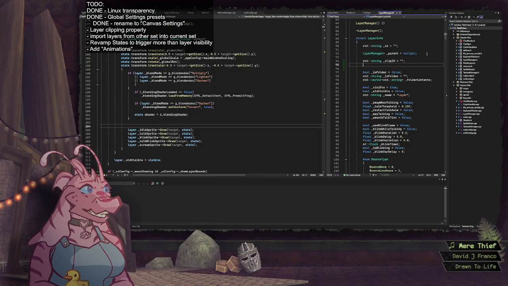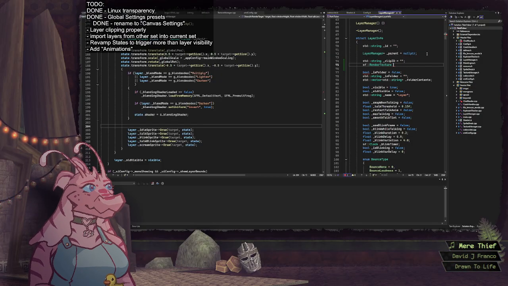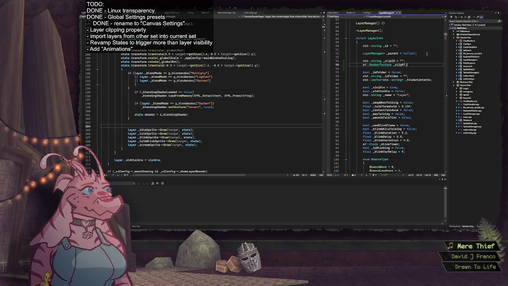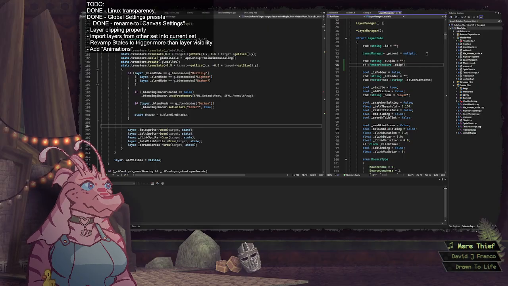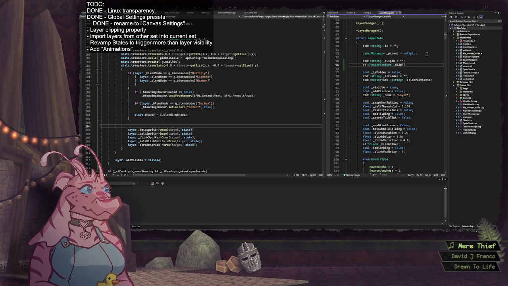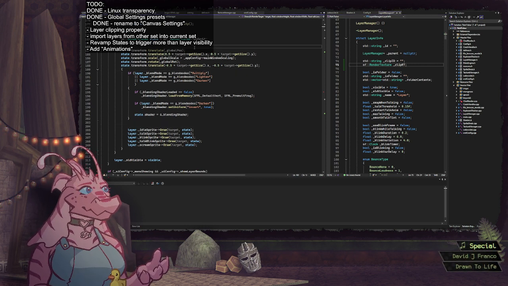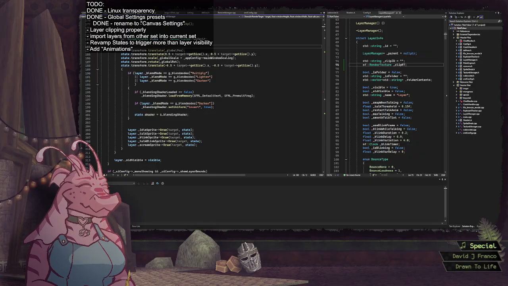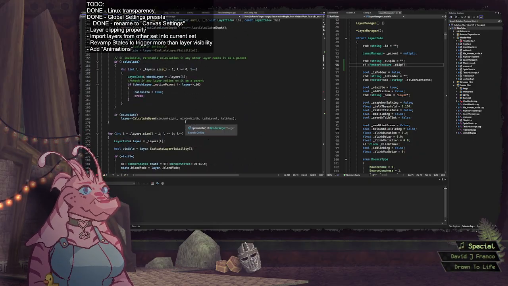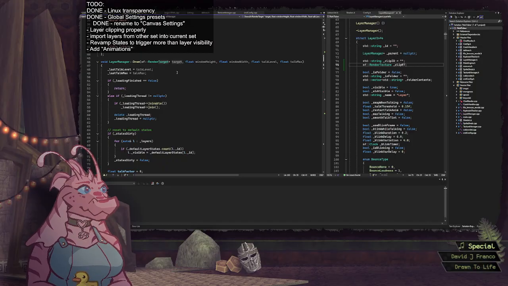And then we need a render texture, and that's basically going to hold the layer and the clipped version of the layer. So we have target that comes all the way in at the top there.